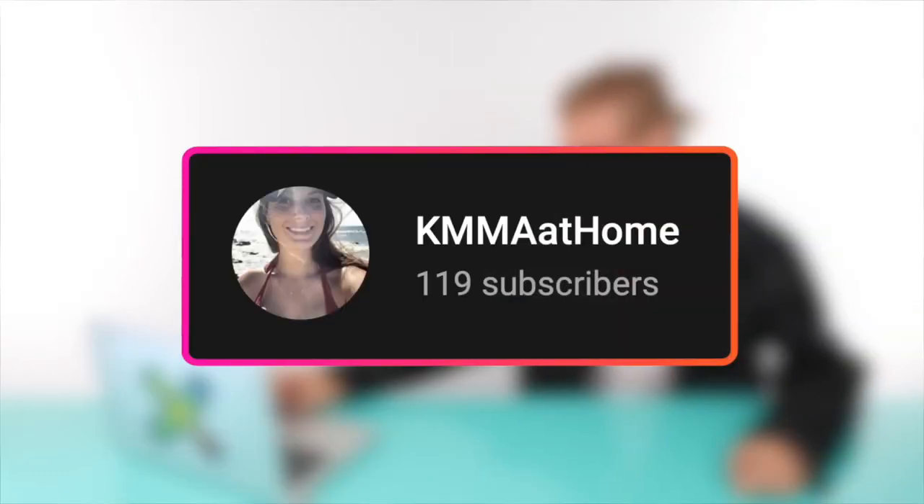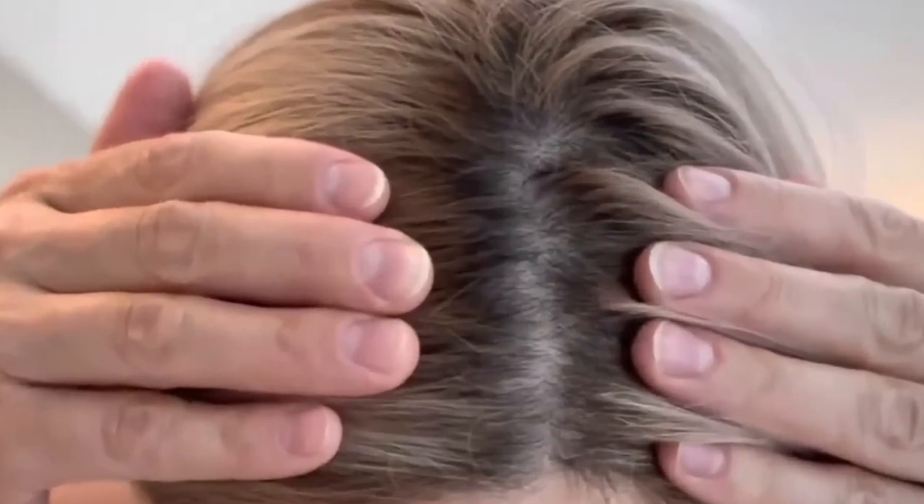Up next, we have a video by KMMA at home. Let's see if she can finally get it right. She plans to touch up her roots — you can see they've grown out a little bit. Where? What roots? I literally don't see any roots — maybe an actual centimeter or less, but not enough to do a touch up. She wants to keep the darker root because she really likes the way it looks. She's heard that if you let the roots grow out too much you'll get orange banding. But you have highlights — you don't have a dull process, so you're not going to get banding even if you let your hair grow out very long and then do the highlights.